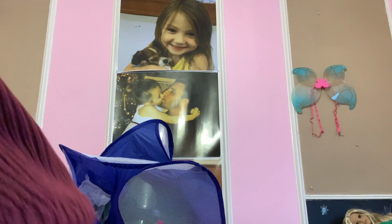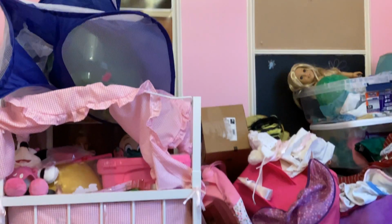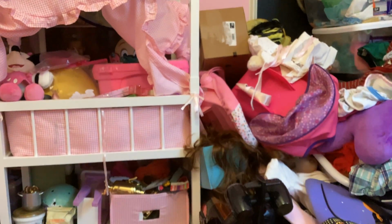I need to move you guys back so that you guys can see the landscape of what we're working with. What can you guys see? Can you guys see everything? Am I exposing too much? There's a lot of stuff. Don't look at her. She's ugly.